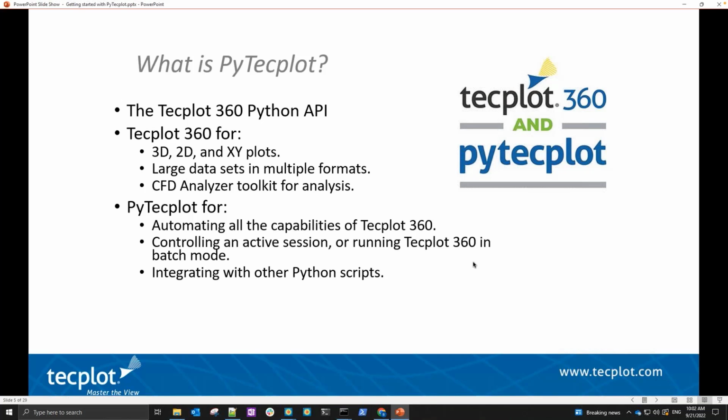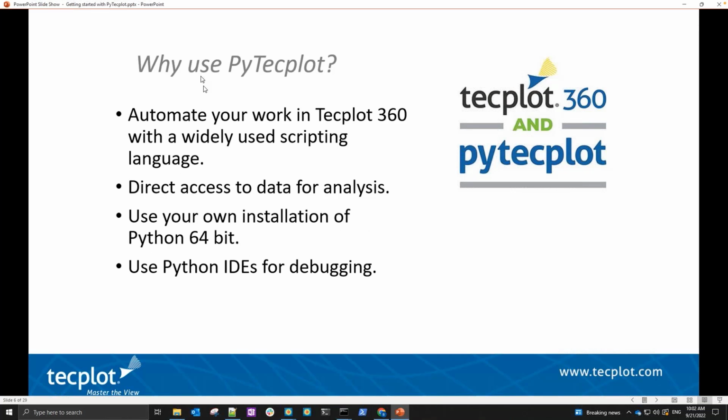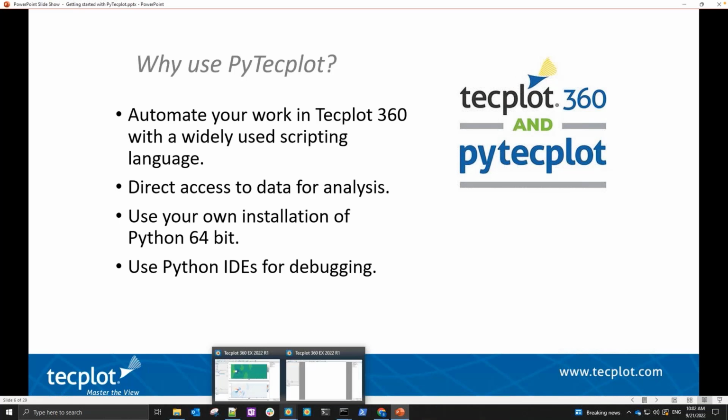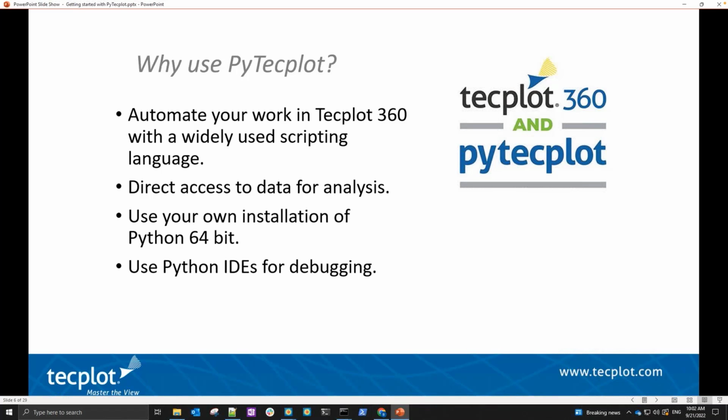So that's what PyTecplot is, but why should you use PyTecplot? Well, first of all, Tecplot 360 is capable of powerful data analysis on its own and has its own custom scripting language known as the Tecplot macro language. However, there's a benefit to using PyTecplot to complement your analysis of data with Tecplot 360. First of all, you can automate your work in Tecplot 360 with a widely used scripting language.